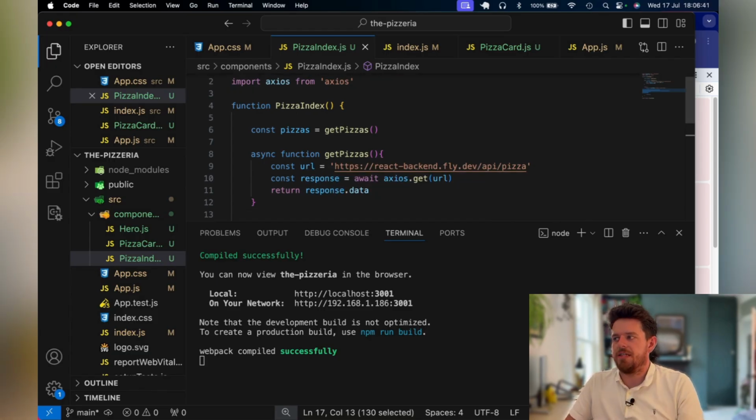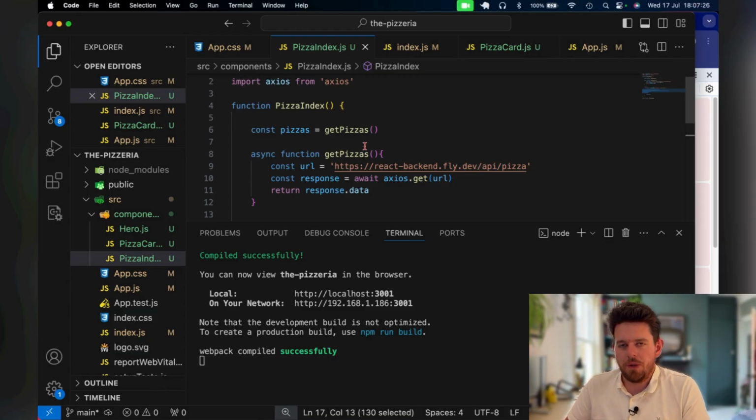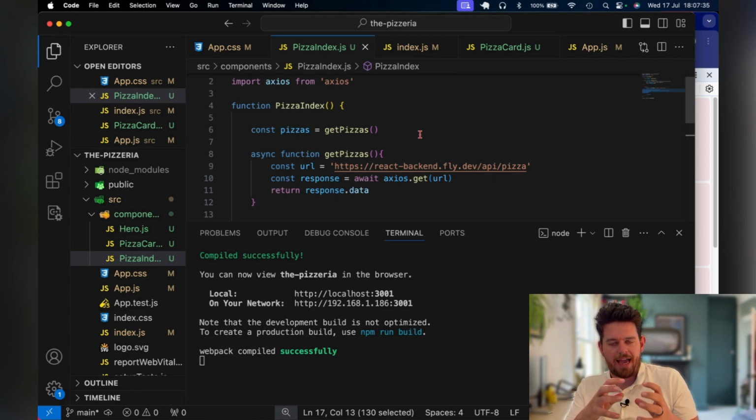What we need to use is something called state. And state, we will get into it a lot more in depth later on, but state is basically a hidden way of React. You can store things in state and say, when this changes, I want you to update stuff. Don't worry too much about it just yet.